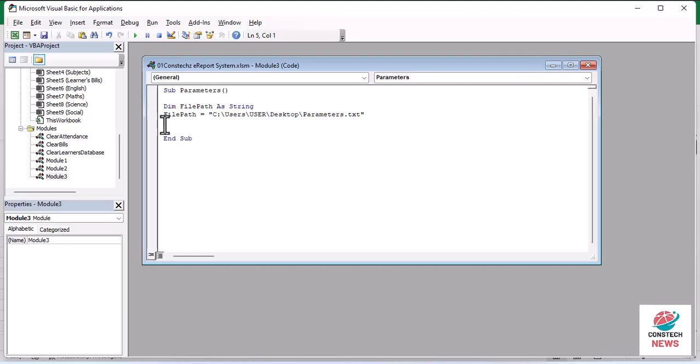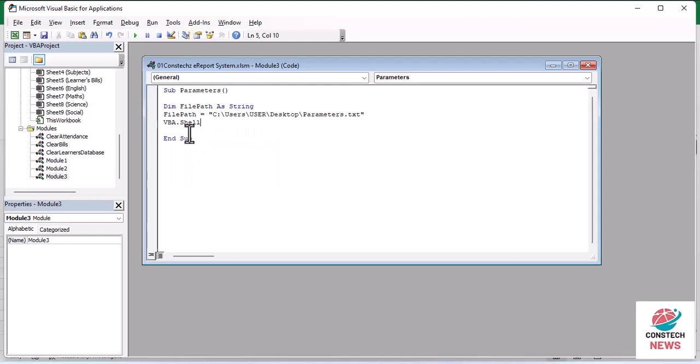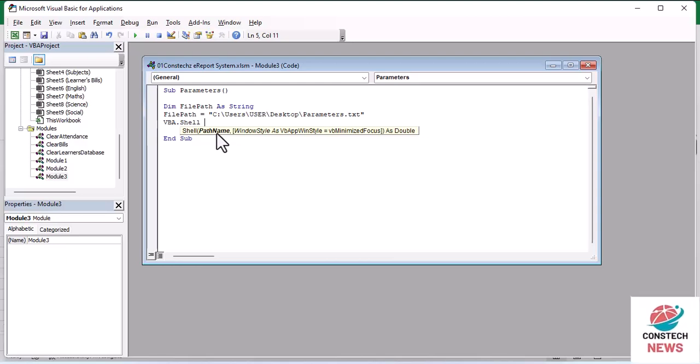So we say VBA dot Shell. That's the name of the application, dot Shell, and then the path name, Windows style as vbNormalFocus. So I'm going to use double quotation marks.